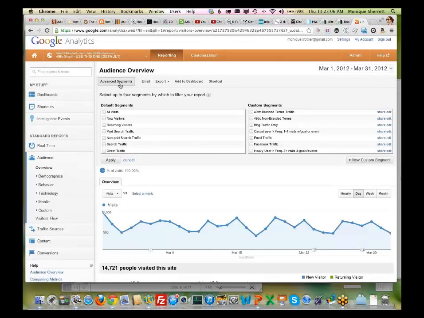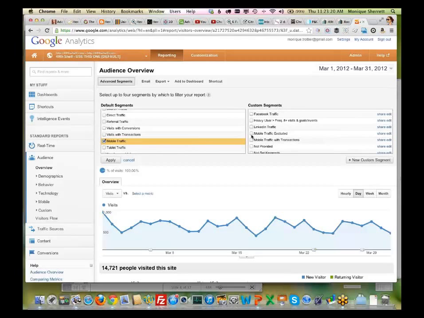So one of the default settings, when I want to really see how my mobile traffic compares to my desktop traffic, I could have called this desktop traffic, but I've called it mobile traffic excluded, but that's what it is. It's desktop traffic in comparison to mobile traffic. I can look at how these two segments compare on the site. Any report that I look at now in analytics is going to show me these two traffic segments.